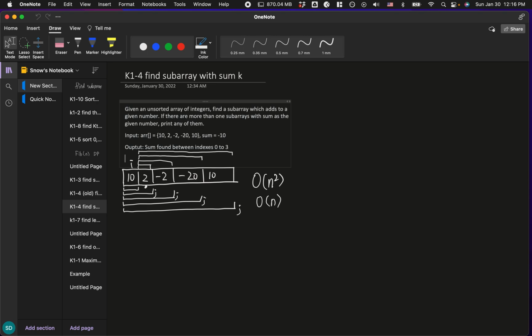We should remember the sum so far. Let's call it current sum, because we need to find a subarray with a given sum. So the subarray sum really matters, so we can store that.